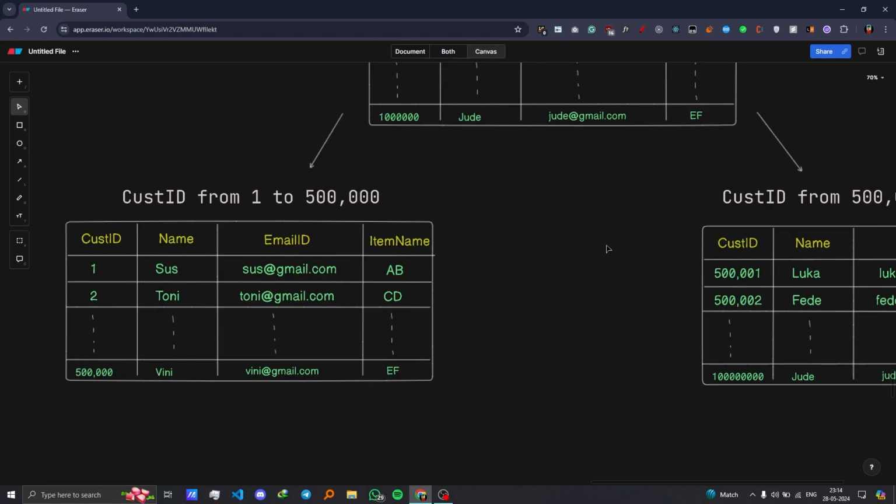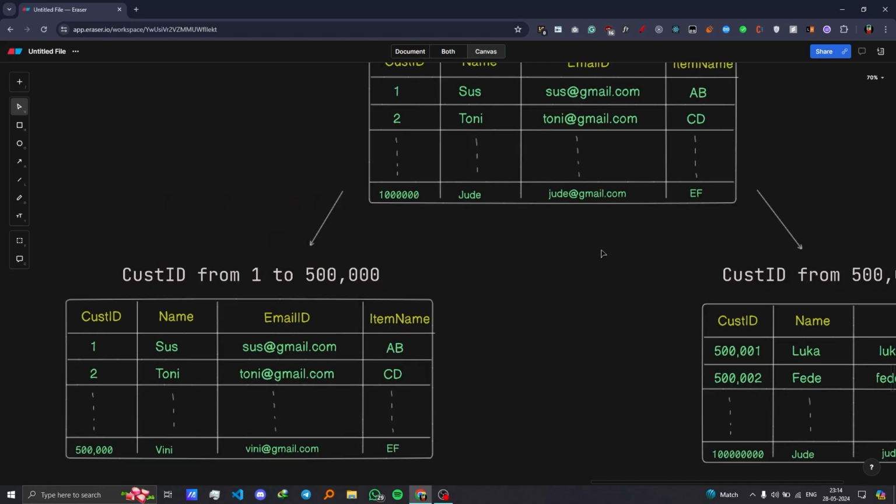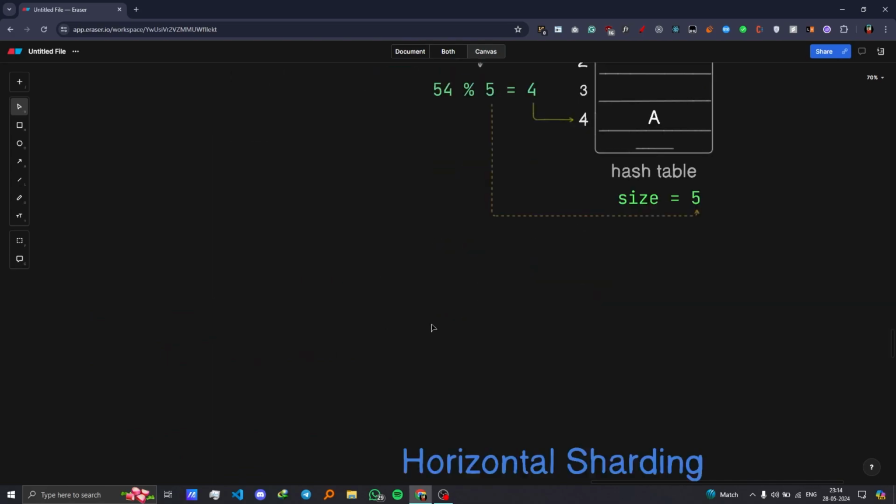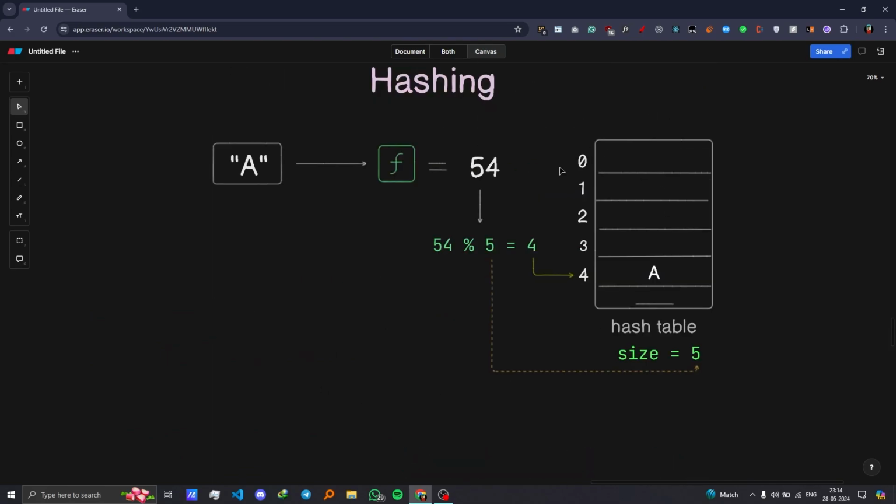Now imagine your system is growing rapidly and you need to add new servers to accommodate the increasing load of data, right? Here things can get a bit tricky, because when you add a new server, you will need to redistribute the existing data, and also ensure that the workload is balanced across all the servers, because you don't want to overload a single server. Redistributing data can be complex and time consuming, especially with a large data set, and the rebalancing strategy needs to be re-evaluated at each step.